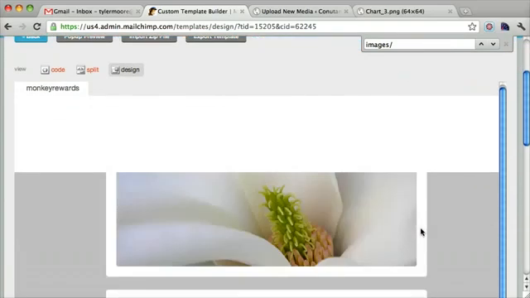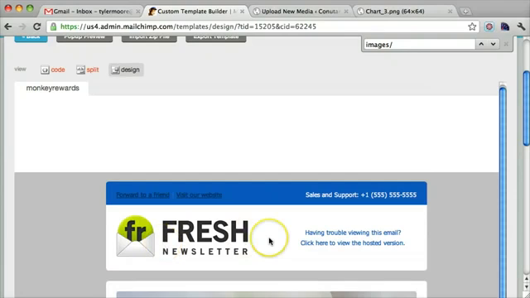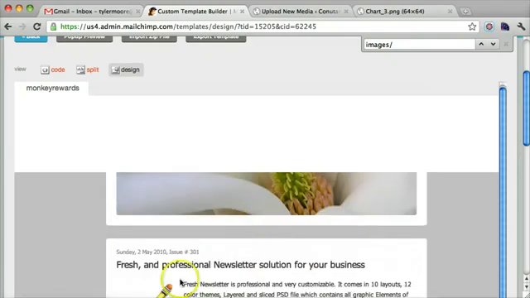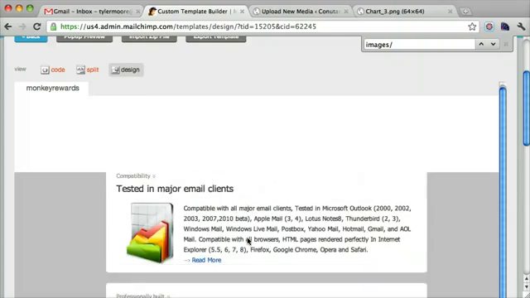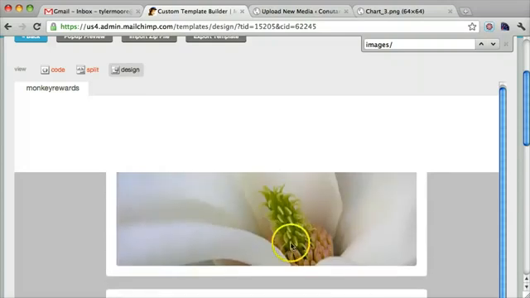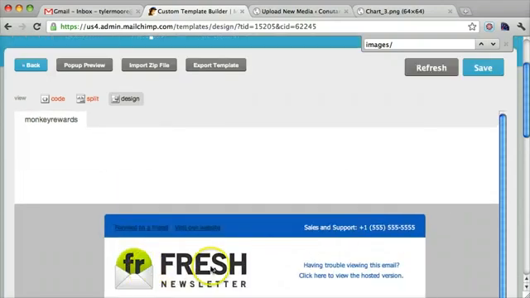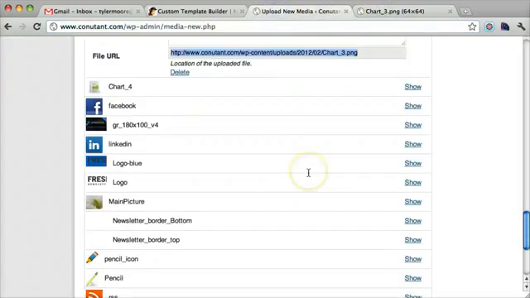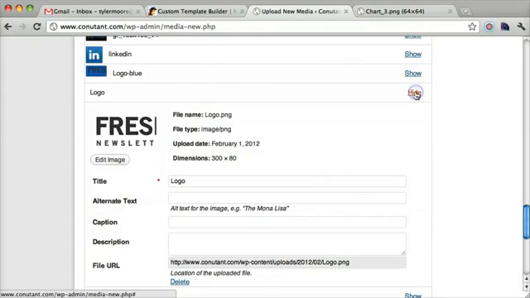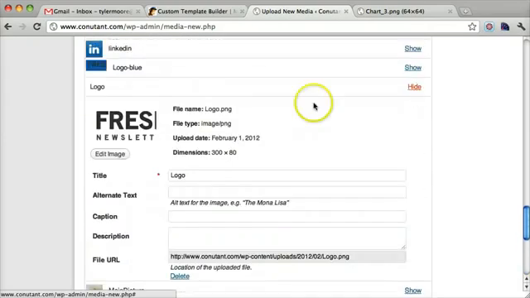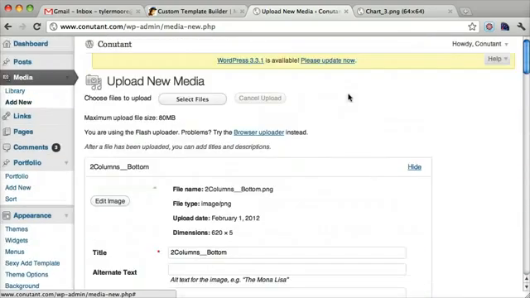But you can see that your logo's not in. And obviously all this content is wrong. So you're going to need to give me some content, and maybe a button we can easily make in Photoshop here. So what we do to get this image in is we find what this logo is called. So if we look on our uploads, we can see that it's called logo.png. So let's just look for that, the logo.png. But before we look for it, let's upload your logo.